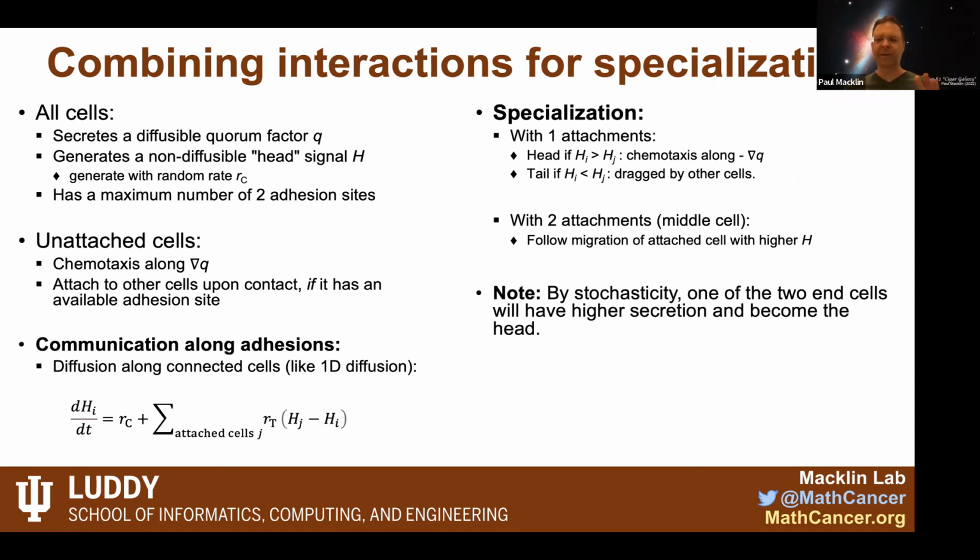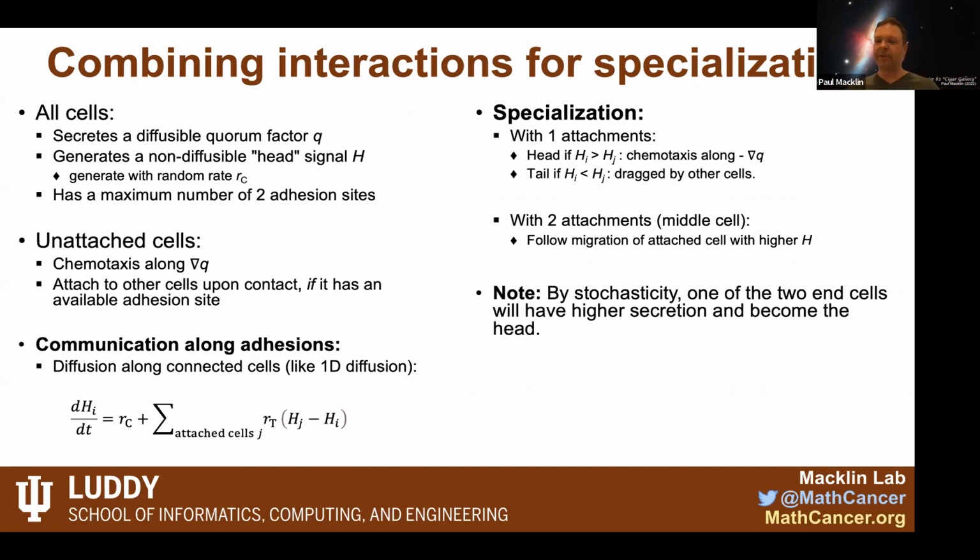So first part is just they're going to clump up, and they're trying to aggregate and form connections, and they can form up to 2 connections, which means they're going to be able to form chains of cells. Now, what we want to do is to be able to have some kind of specialization along that chain of the cell. In particular, I would like there to be a head end and a tail end.